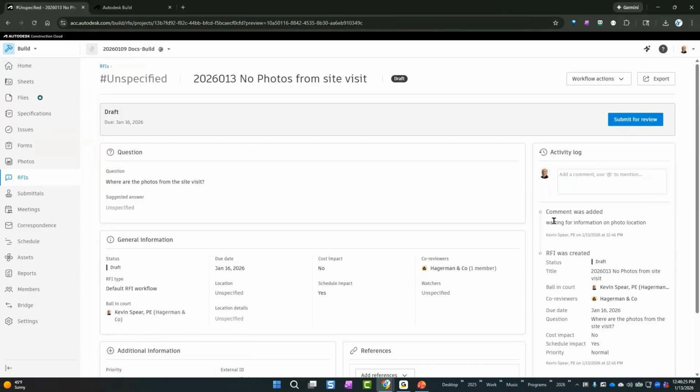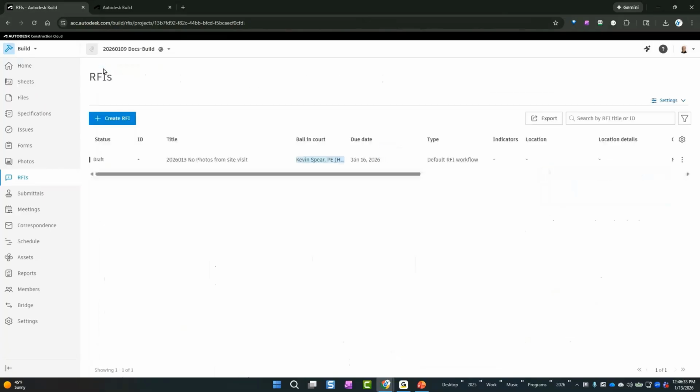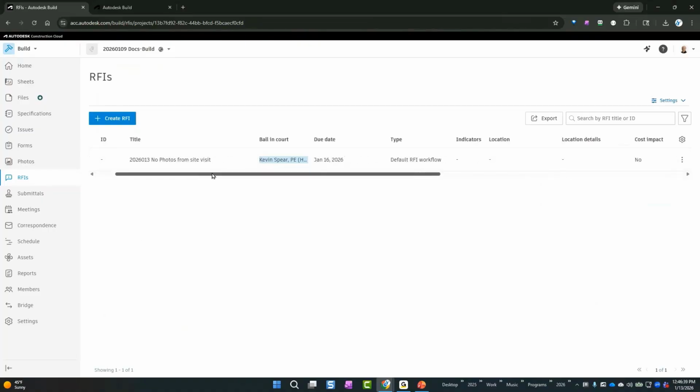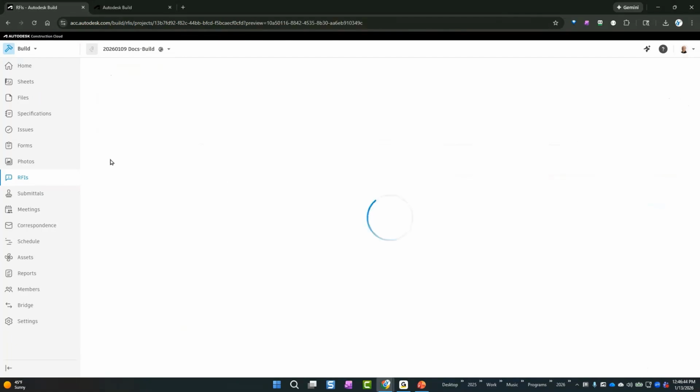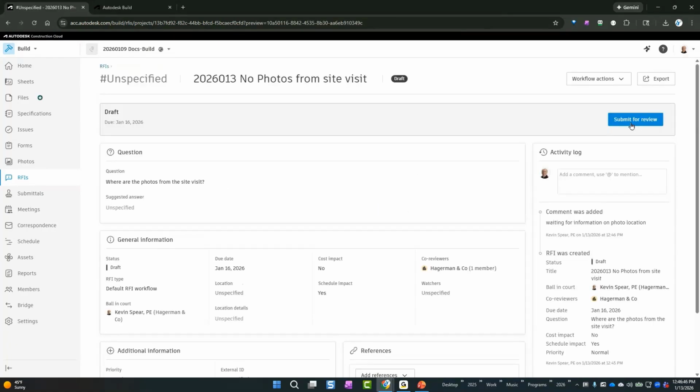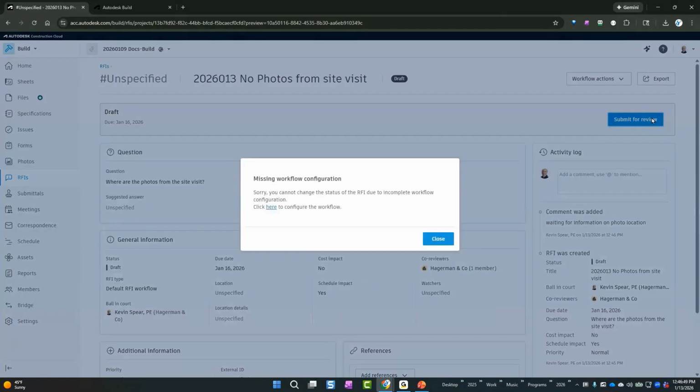This is all about transparency. So if I go back to my list here, I can see the list of RFIs. You can see that's in a draft. It's still in draft, so I'm going to submit it for review.